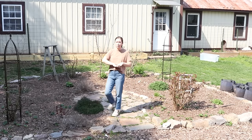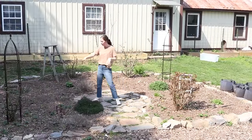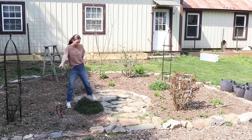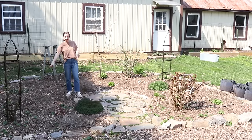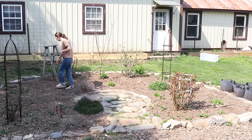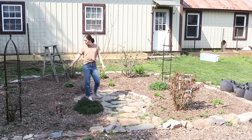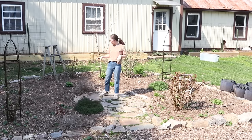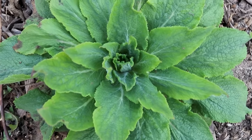Let's see. Got strawberries all throughout here. Some astilbe coming up, and then I've got a whole bunch of David Austin roses. This one is Lady of Shalott. And then we planted some in the last video. So I've got Munstead Wood here. This one is Boscobel. And then in the back here, I have some Black-Eyed Susan. And there's most likely gonna be some lupin coming up as well. Foxglove all throughout, some more lavender, some parsley that overwintered.